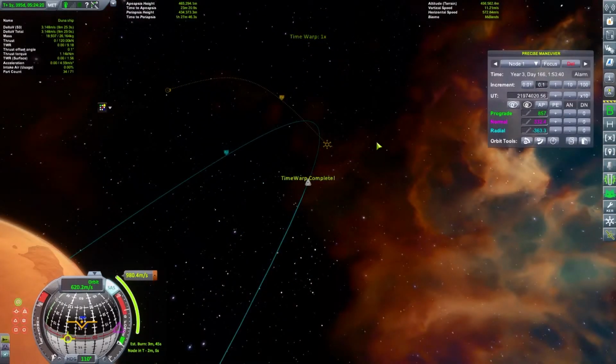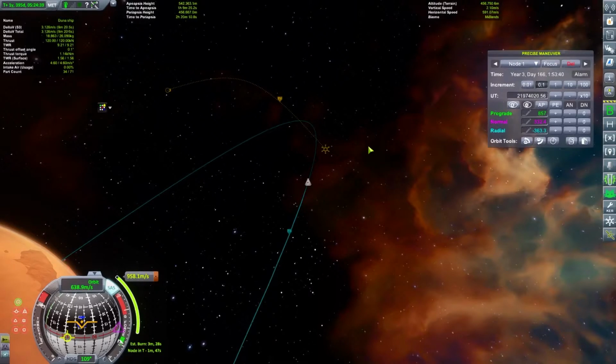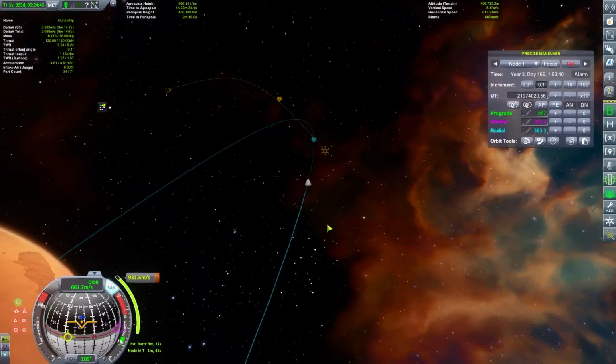Okay, so we're soon close to the target, so we need to burn for 1 minute and 2 seconds. Oh, sorry, we need to start our burn there. And then we have a long burn to do. The atomic motors are very fuel efficient, but even when we have stacked up 2, it takes a lot of time to make burns here. So you can see we need to burn for 3 minutes.